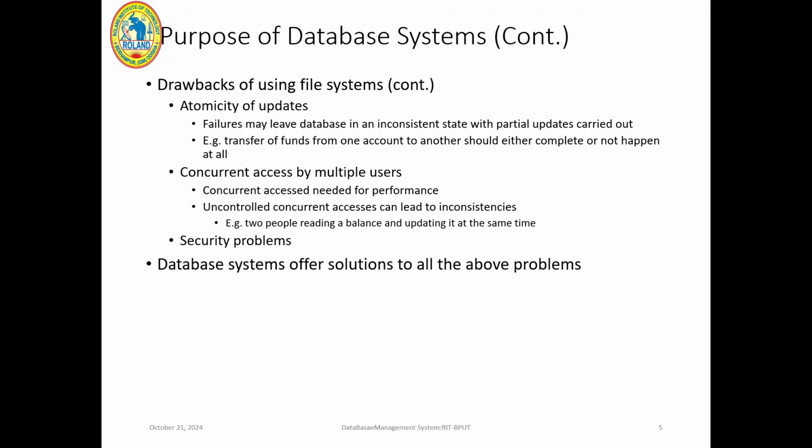Suppose the same account is accessed by multiple users. Suppose you are accessing your dad's account, your sister is accessing, your mom is accessing. Because it is online, they can access and they can transfer money and they can withdraw. So in this case, it creates a problem in the file management system, because it cannot be updated simultaneously. Got it now? But in the database management system, it is possible.